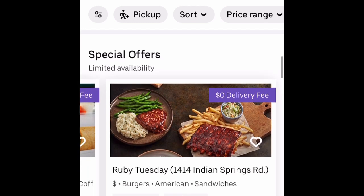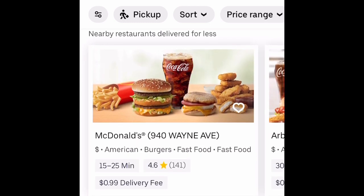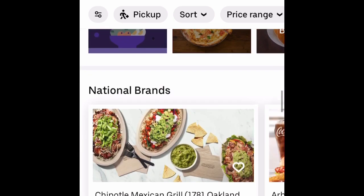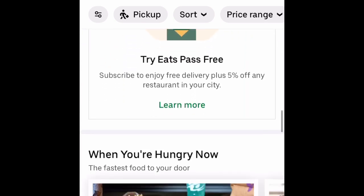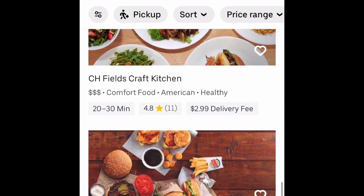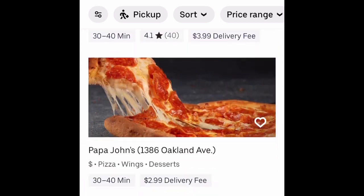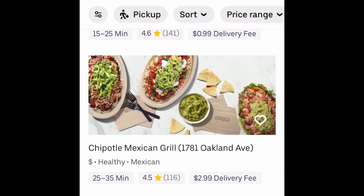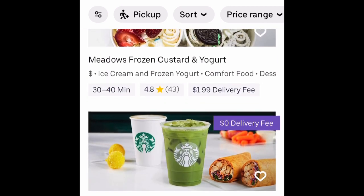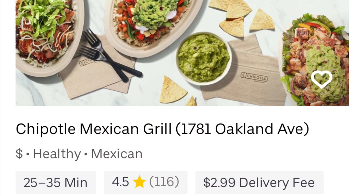They also sometimes will have special offers, where you see the 99 cents delivery fee. That just changes from time to time depending on what promotions they have going on. So here you see a lot of fast food type restaurants, but they will have nicer chain restaurants too. You just gotta look in your area and see what's available.